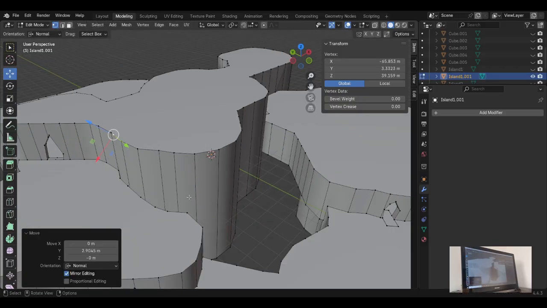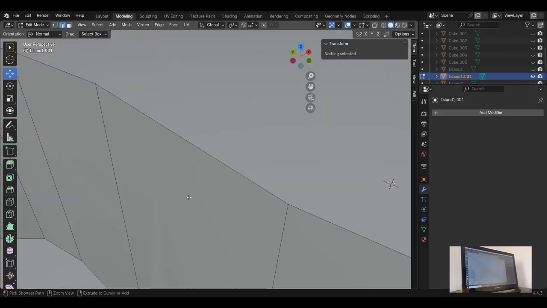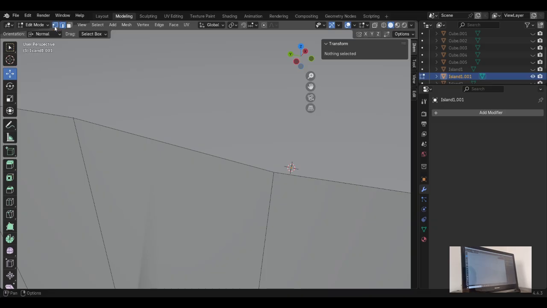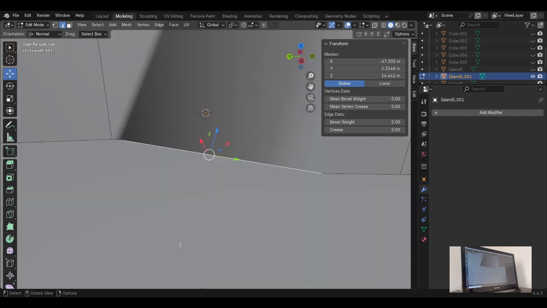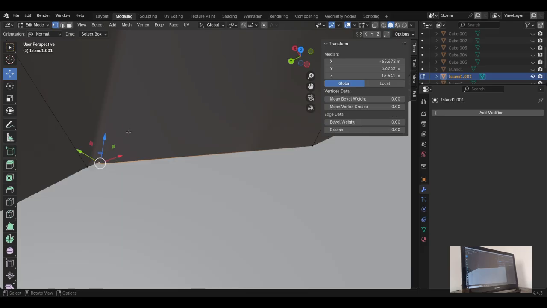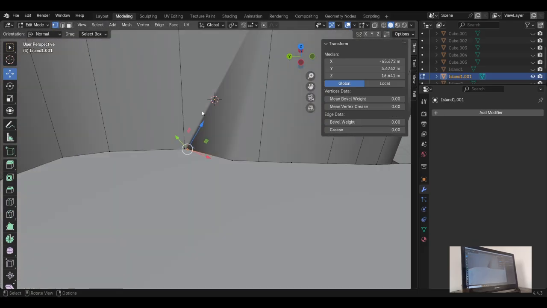Yes. Or you just go here, dot, fix it by merging this. There's lots of things you could do.